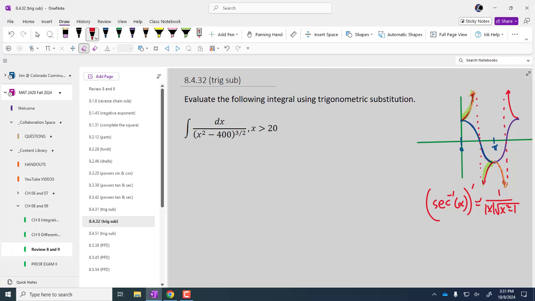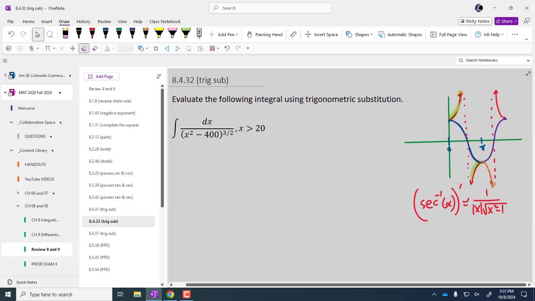Because if you think about these two sides, isn't the slope of the tangent for both of those always positive? And if you pick this one and this one, isn't that derivative always positive? Right, the slope of the tangent is always positive. So that's why they put the absolute value there. And that's why if you pick the weird one, you don't need that absolute value, because if x is negative, it'll all work out fine. But then it's just weird.